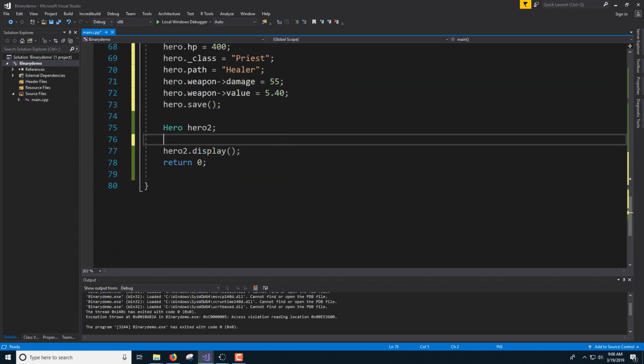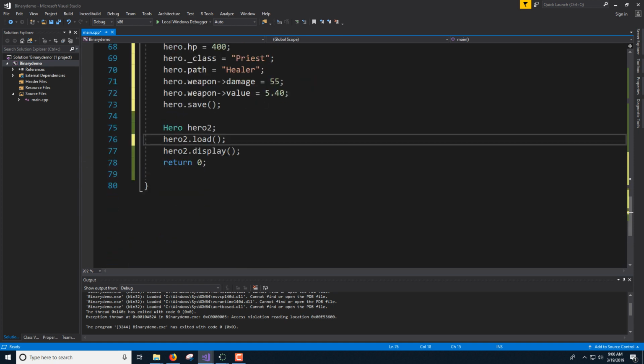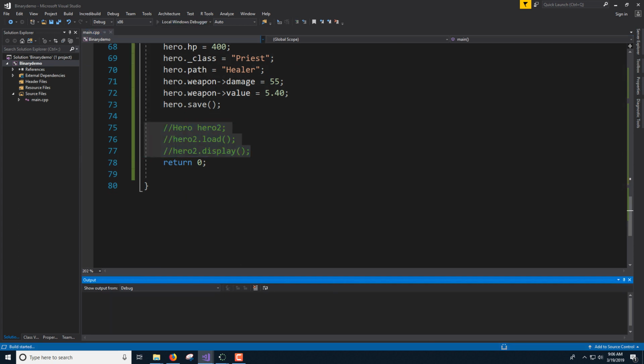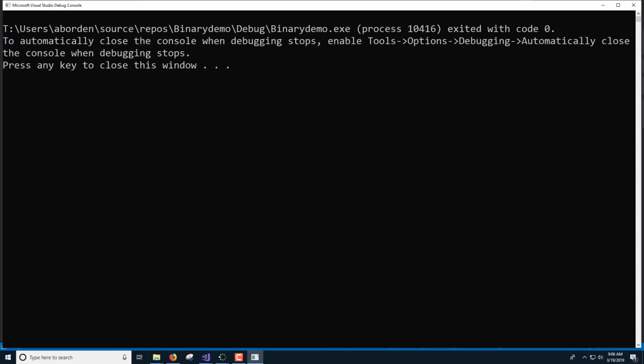So down here we can do hero 2, load. All right, we'll comment out the loading part and just run the save and see if the save works. It does.